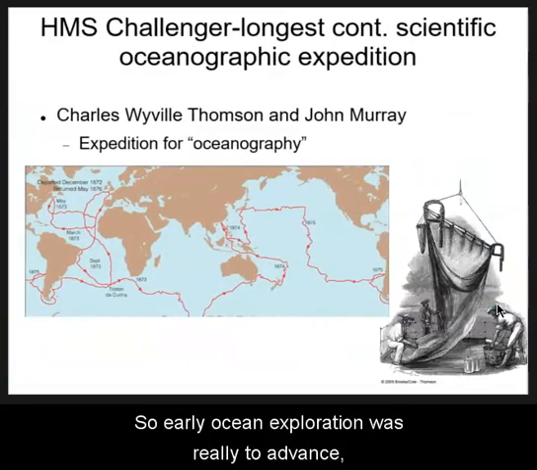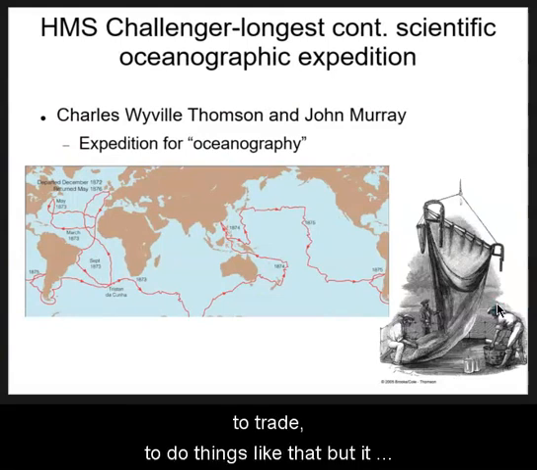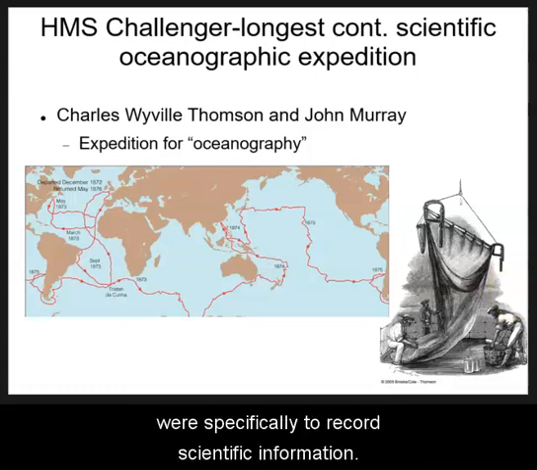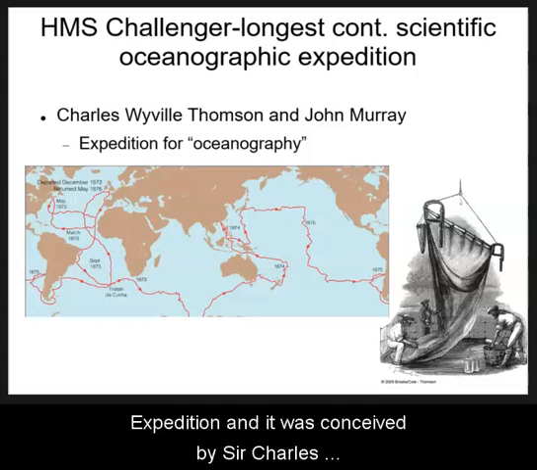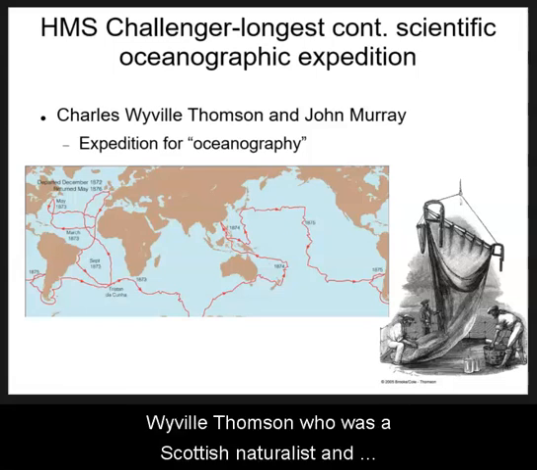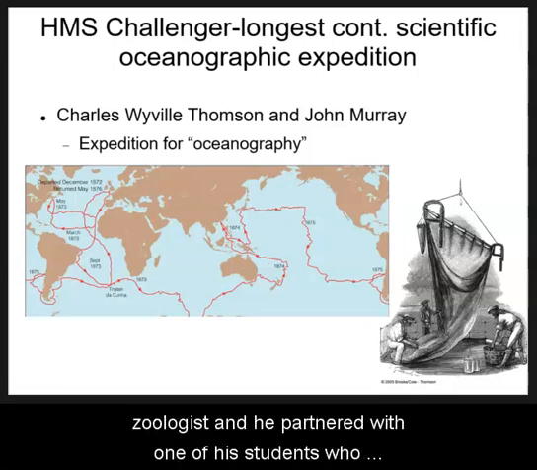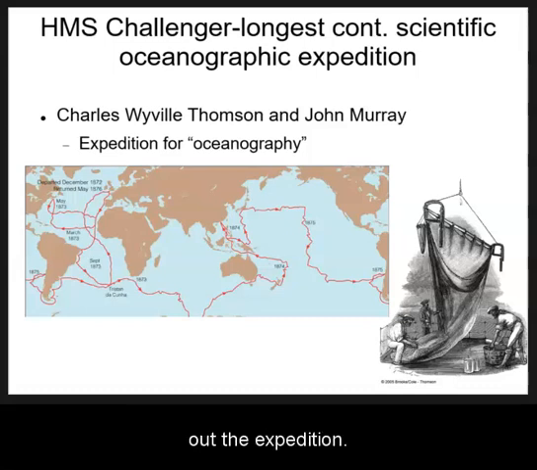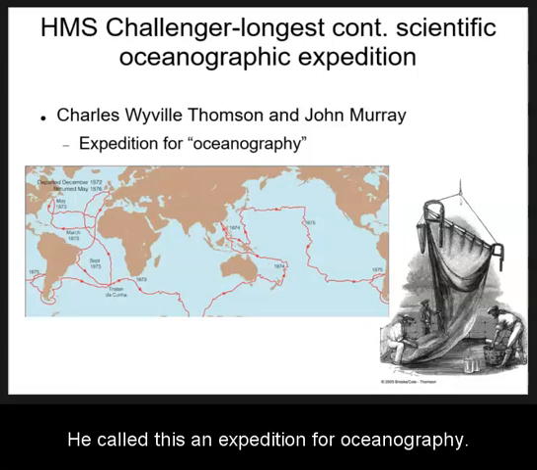Okay, now early ocean exploration was really to advance trade and things like that. But it wasn't until later that we actually had expeditions specifically to record scientific information. The first one of that type is called the Challenger Expedition. It was conceived by Sir Charles Wyville Thomson, a Scottish naturalist and zoologist, and he partnered with one of his students, John Murray, who was from Canada, to organize and carry out the expedition. He called this an expedition for oceanography. So that's where we get the term oceanography.